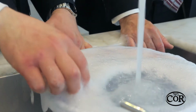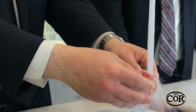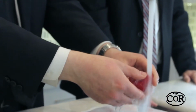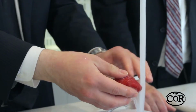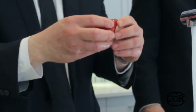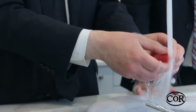Isn't that nice? Now, third step, what I'm going to do is rinse the strawberry under a strong stream of water, carefully massaging the surface of the strawberry. Remember, the strawberry is very delicate, so you don't want to press too hard. On the other hand, if you're too gentle, it's not going to be effective. So you got to find that nice, effective medium.